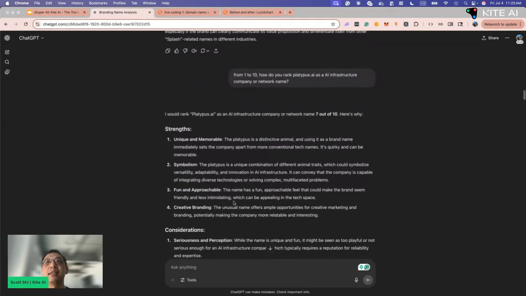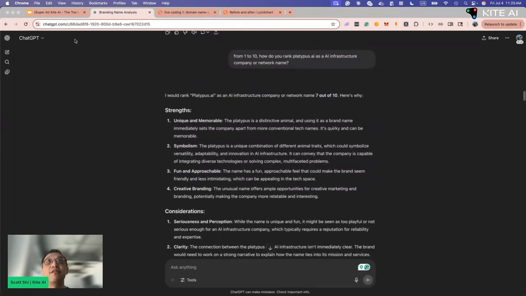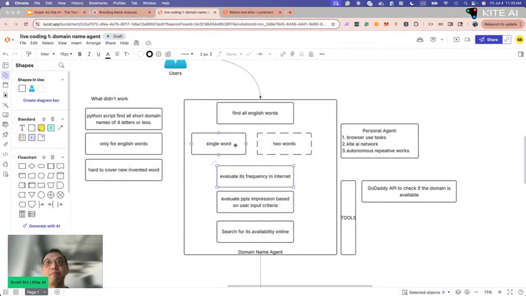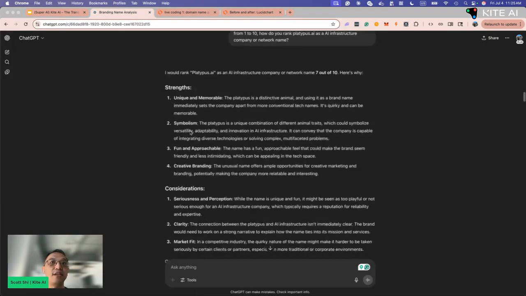So if you go back to this first step, you can list all the frequent English names, evaluate the frequency on the internet, and then ask ChatGPT, what's your impression about this as a domain name or brand name? So this is actually feasible in this case.